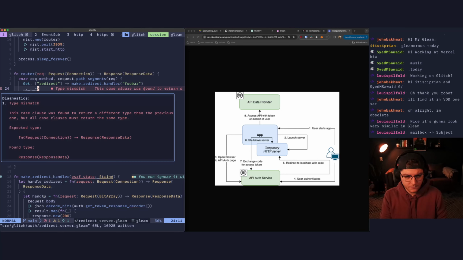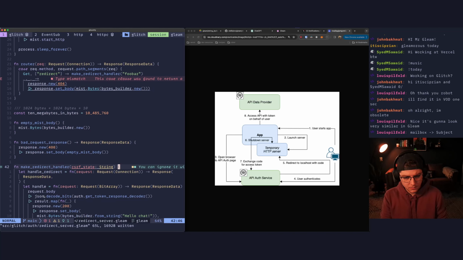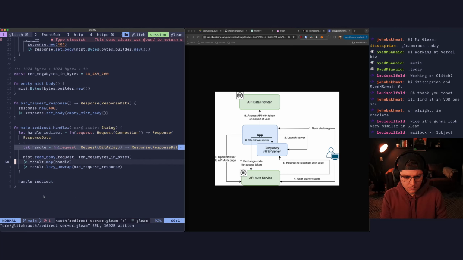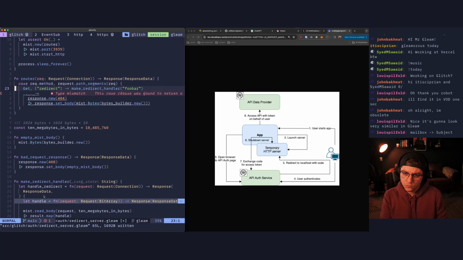Why are you upset? Expected type request to connection found. Unused variable. Yeah, I know this is unused for now. Oh, right.